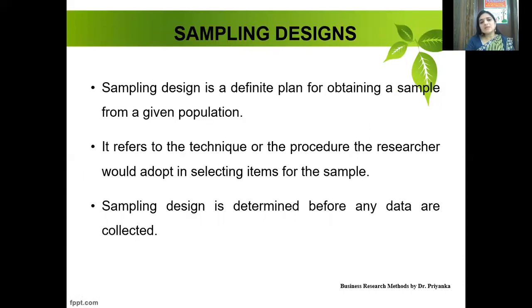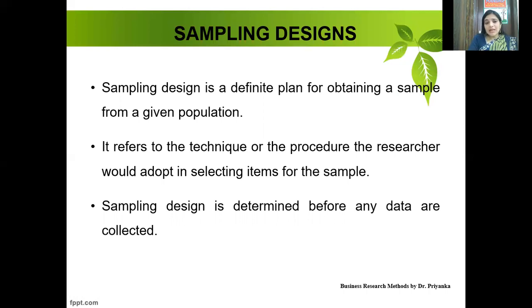Sample design. Sampling design is a definite plan for obtaining a sample from a given population. You basically plan a design, like how would you choose the sample from a population. You might choose the sample randomly. For example, you have a list of 100 people and you are going to choose 20 people out of that. You can randomly choose the first person, then every fifth person, because 100 divided by 20 is 5. So you basically have to choose every fifth person from the entire population.